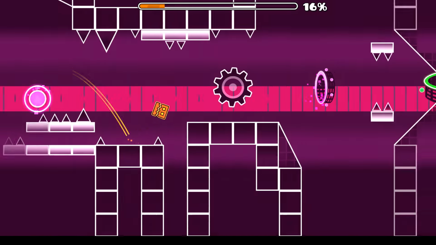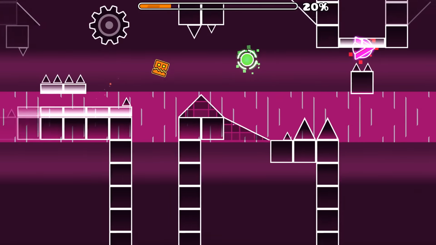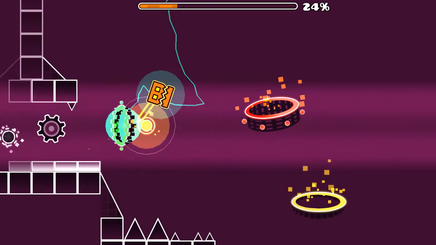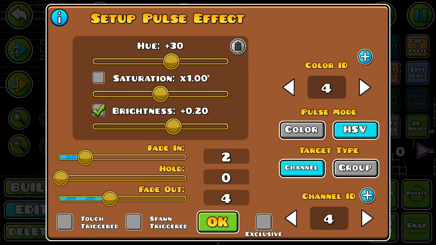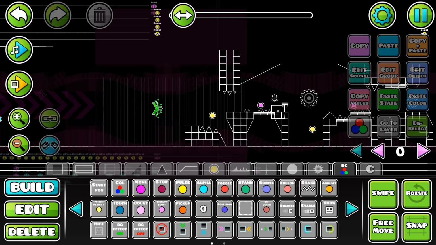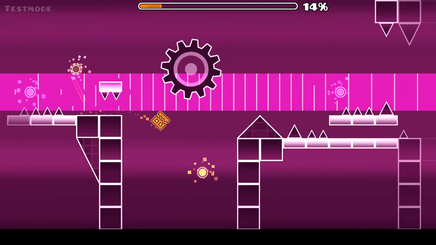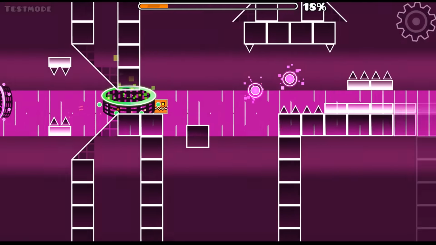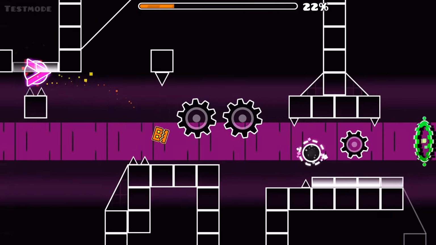I'm liking the new pulses. They're not insane. They're not too crazy, so I'm glad. Maybe I could change the hue on color 4 a little bit though before I round off this part of the video. I think that background pink was a little bit too much. Yeah. I prefer this, I think.